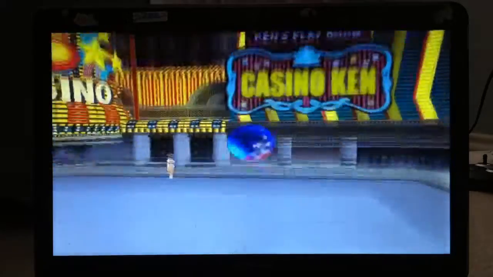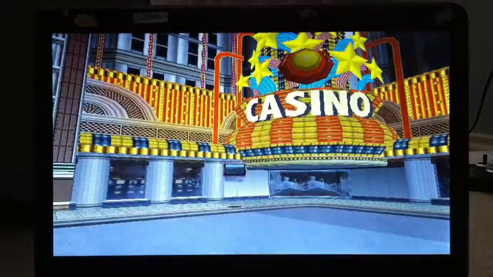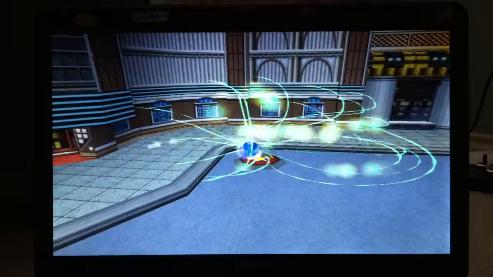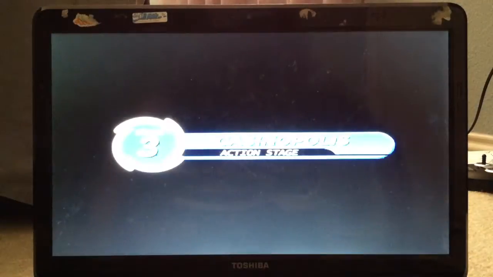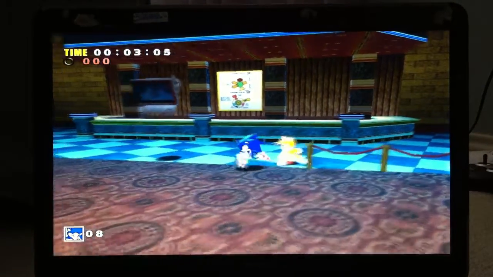So now we're going to Casinopolis. So, we're gonna step on the switch, get our light dash ready, and we're gonna light dash up there to hit that little button, and that opens up the place. So now here we are, Casinopolis.